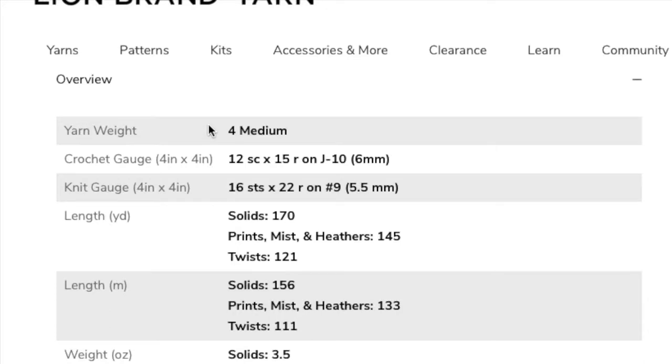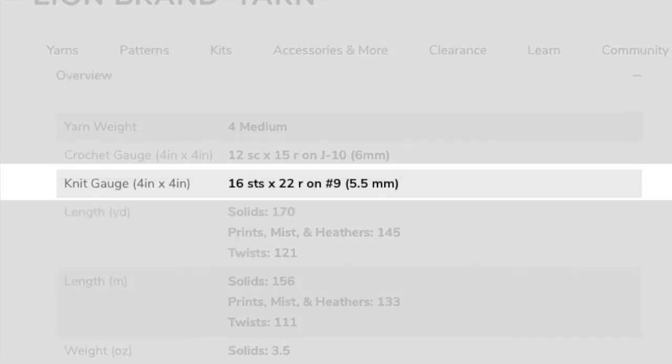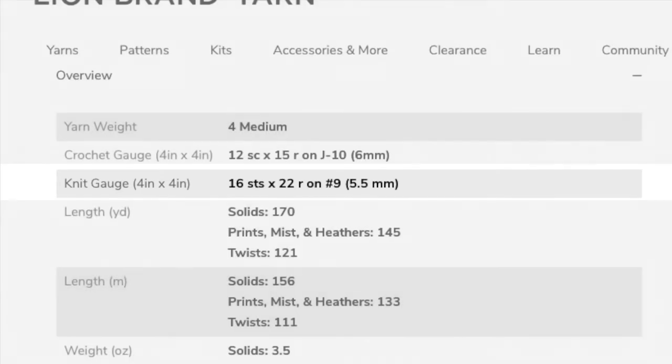So on the Vanna's Choice ball band, it says that its knit gauge is 16 stitches by 22 rows on a size 9 needle. So what we want is to find a yarn, a worsted weight yarn, that has the same or at least very close to the same gauge. So we're working with Lion Brand.